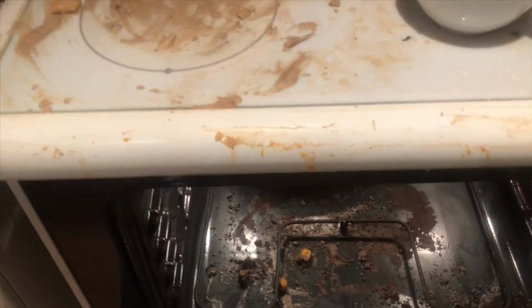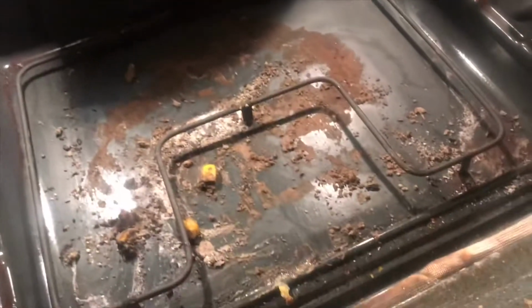We're gonna do the same thing with the oven, knowing fully well that with the oven we are not gonna use too much water. Just a little water, so that it can dissolve. And then just rub it all over the oven.